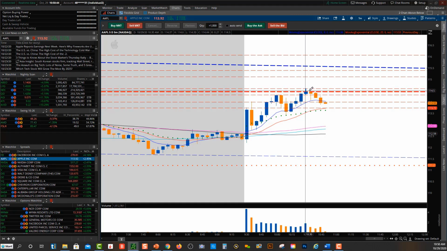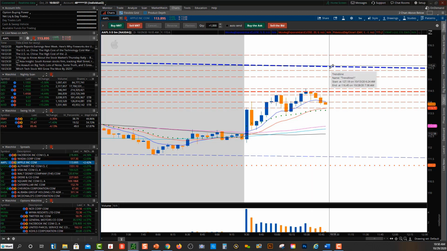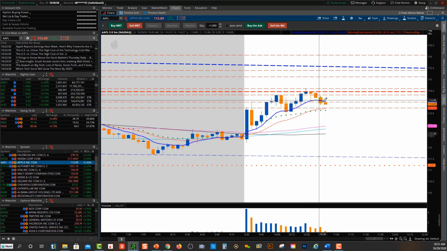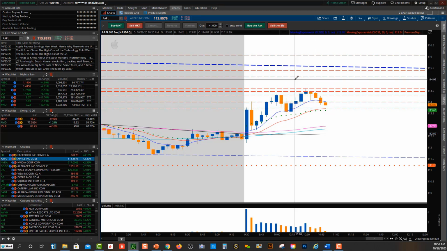This is the warning sign that it was starting to fail at resistance. Kind of second one right here was a warning sign. Now it's coming back down. It's retesting support levels. Now these moving average lines, again, they're not foolproof, but they're really helpful guides. You can see this stuff is happening right near these very important moving average lines, which shows previous support and resistance levels. So again, we're going to watch this right here.